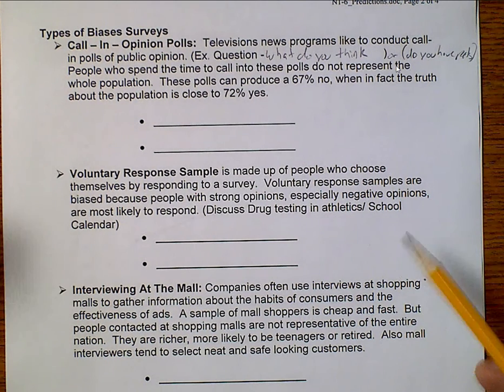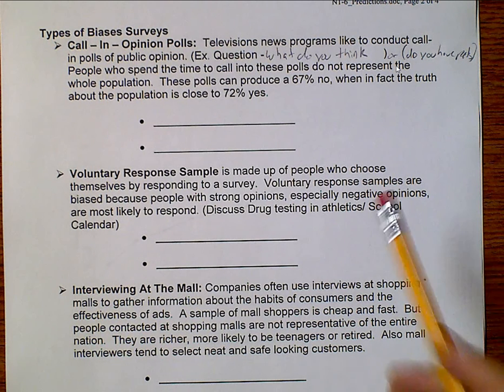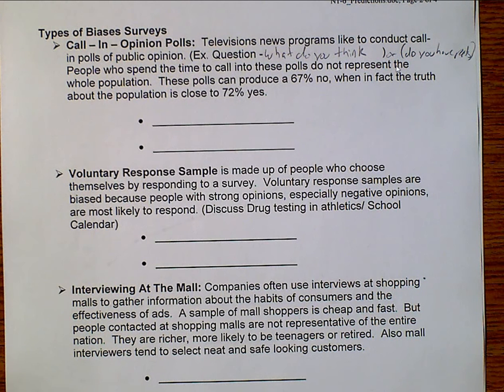And they can get a whole bunch of people calling in, and they'll get their polls, and their polls say 67% no. Okay, 67% of people don't have pets, according to their poll. But in reality, it could be that 72% do have pets. And this can be biased in several different ways. They only have certain people who listen to their radio show, and maybe the guy was talking about how much trouble pets are, and people are calling in to agree with him, saying pets are too much trouble. No, I don't have any.